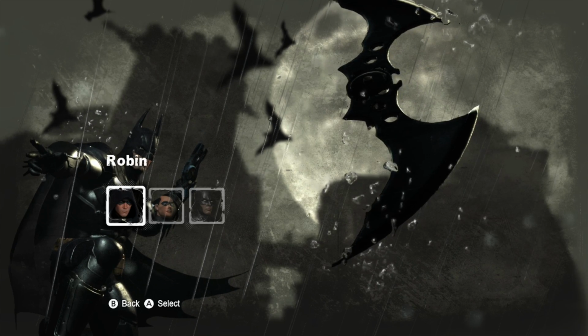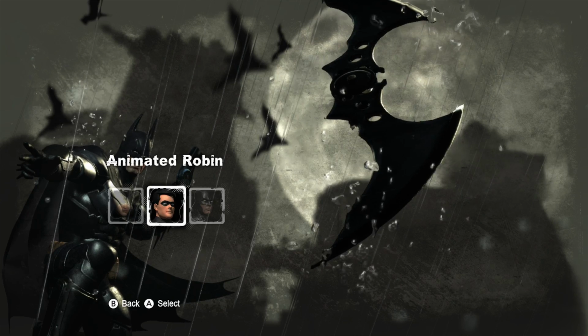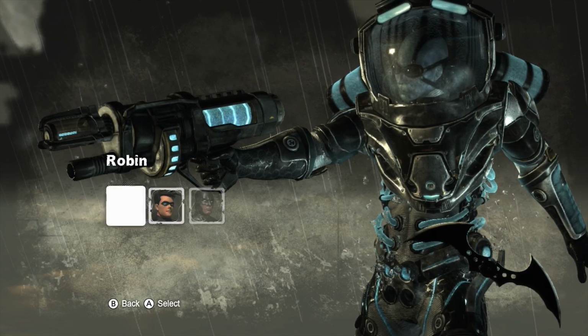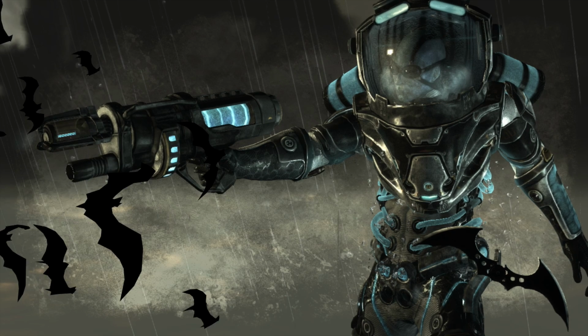Oh, look right here. Okay. Here we go. We can actually switch between them now. This is awesome. Okay. I'm gonna actually... What is this? This is Red Robin right here? I'm gonna actually do the animated Robin.